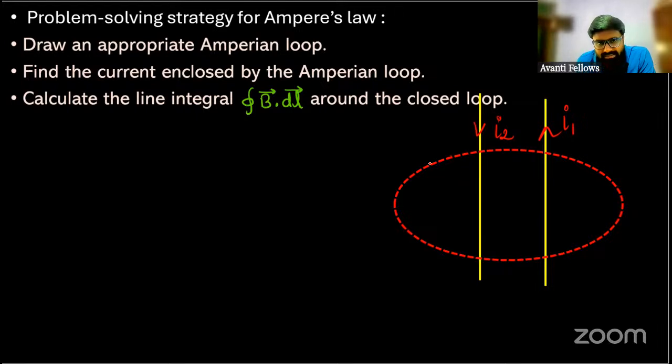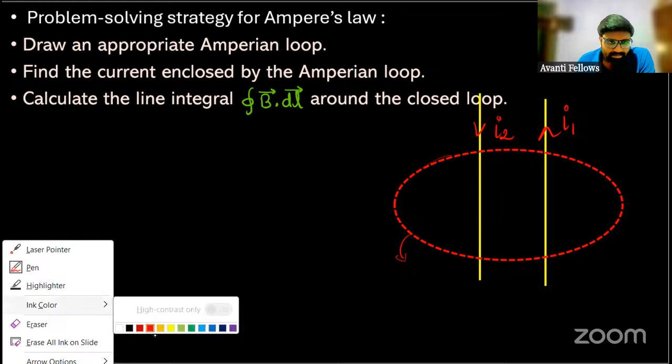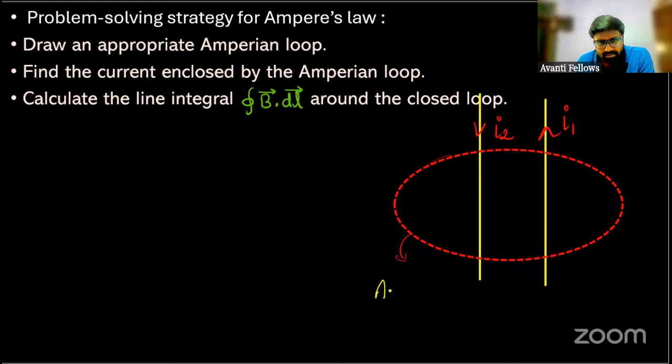Now we have considered an Amperian loop. This is nothing but an Amperian loop. ये क्या है? It's an Amperian loop. Okay. Amperian loop से I have told about what is the Amperian loop. इसी के around आपको क्या करना है? Integration करना है. ठीक है. ये वाला. अब next task is to select dl vector.